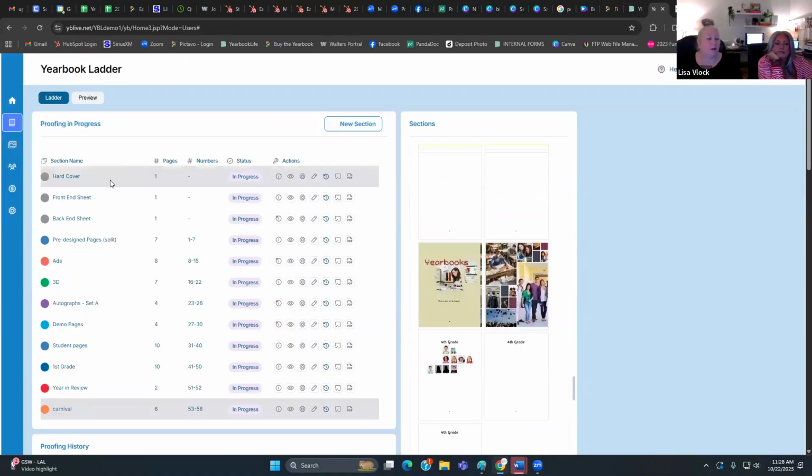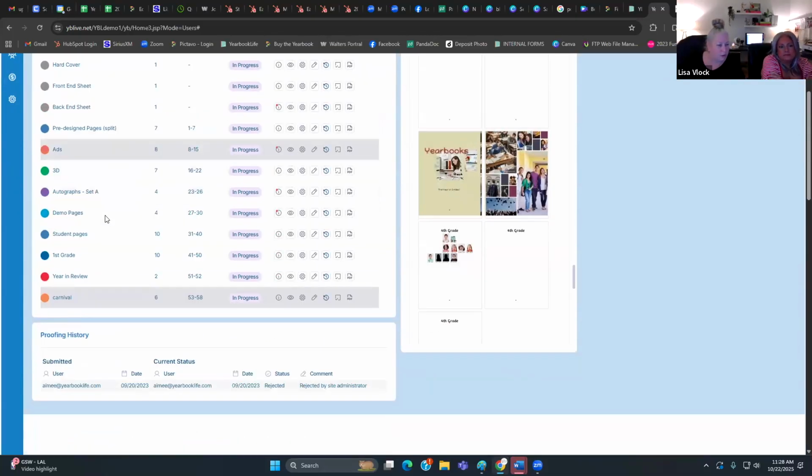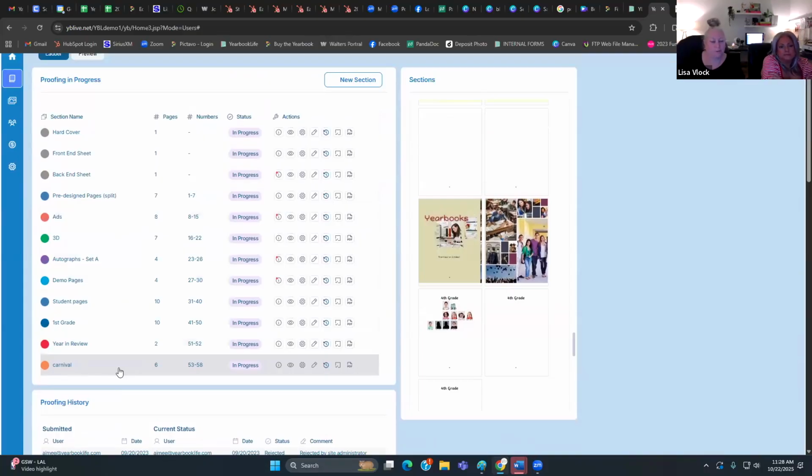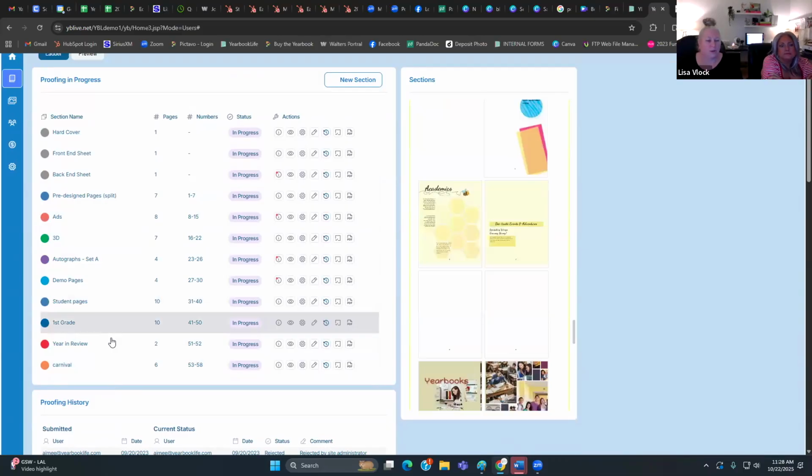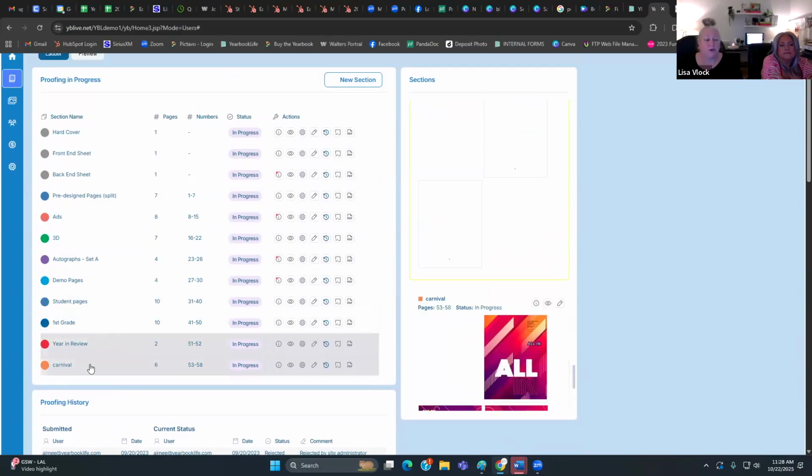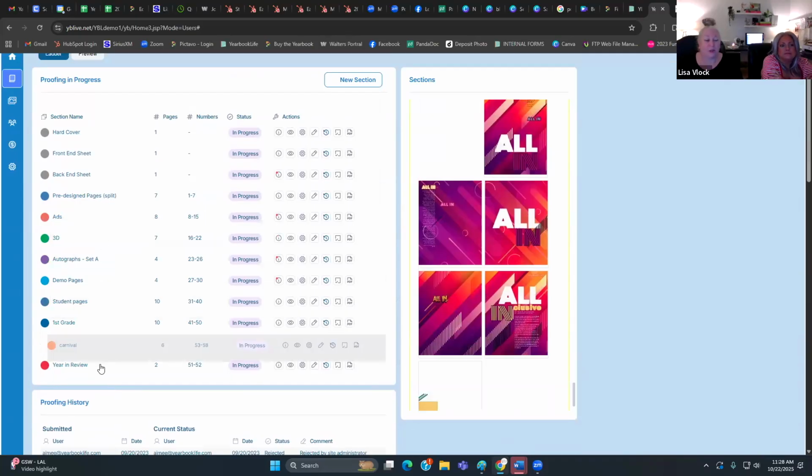So let's talk about some of our section things before we jump in and start editing. We'll go into Carnival. In Carnival, you can click on a section and go to a different section. If you need to move a section, you can click on it and just drag it and it will move it around. You do have to be careful when you're moving even pages or odd pages in between sections; sometimes you have to merge things. But we can help you with that, and we're going to show you some of that stuff as well. Did you have something to say to that?